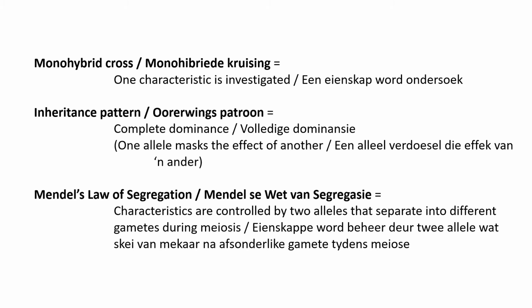Okay, so usually the characteristics are controlled by 2 alleles that separate into different gametes during meiosis. This is why it's called the law of segregation. So again, during meiosis, your alleles will separate from one another, each going into a different gamete. So this is what it means, the law of segregation, but it's referred to as Mendel's. So what happens then is when the gametes form, and when they come together again later on during fertilization, that will tell you in the next generation whether this individual will be homozygous or heterozygous. Okay, so in the next slide, this will become a bit more apparent.